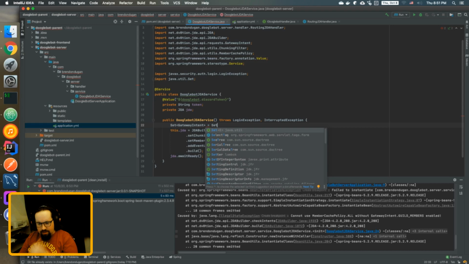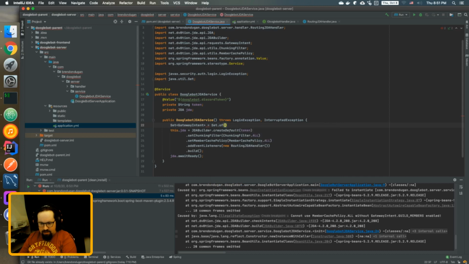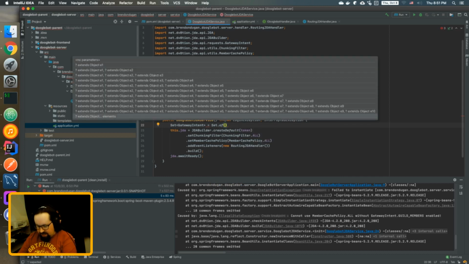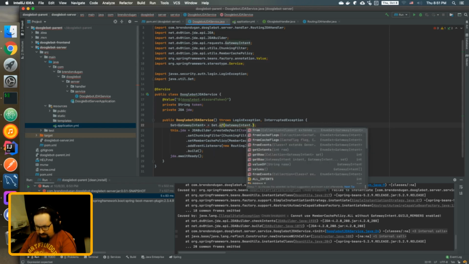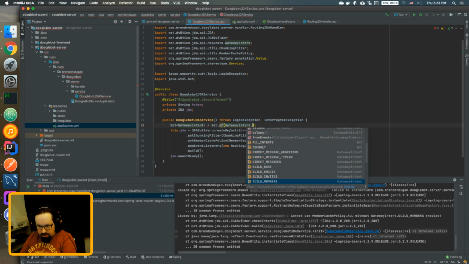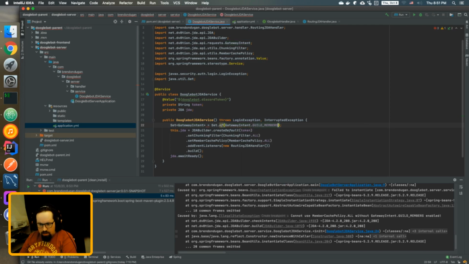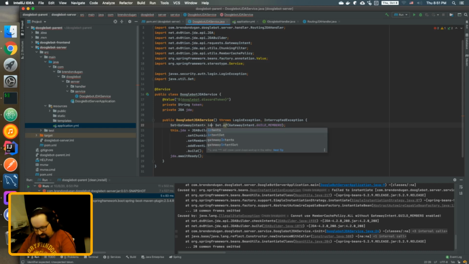So we are using the set.of method to create a set of gateway intents for our, let's see, gateway intent dot guild members. Oh, derp.